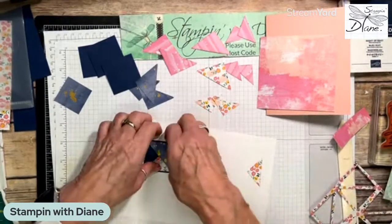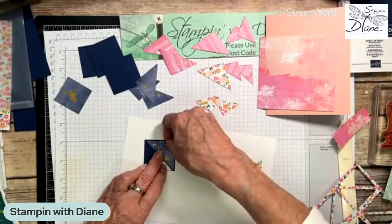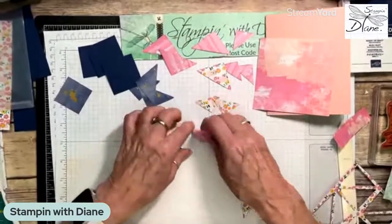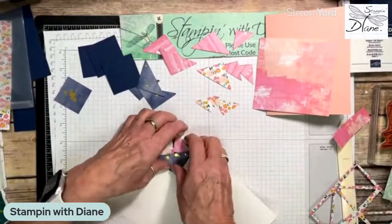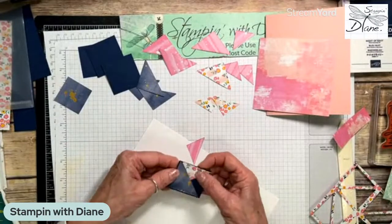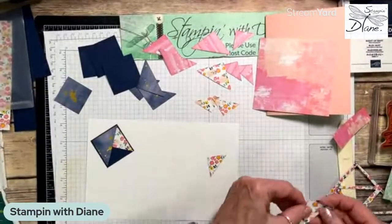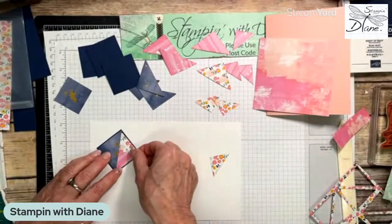I should have done this quicker. Let me just quickly bring that out. It's a very, very narrow border. And then I'm going to put one of these pieces in there as well. Let's see, this is going to go in here like so. And you know what? These match up. Good heavens. This would be how my sewing would be too. All right, and then let's put one of these on there. Right, and then this just goes in there like this.